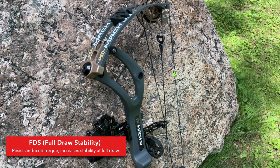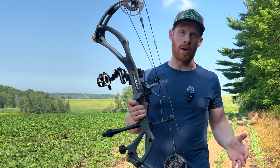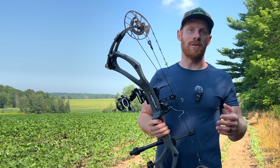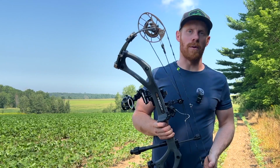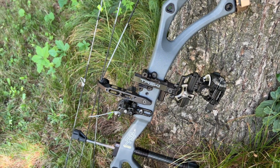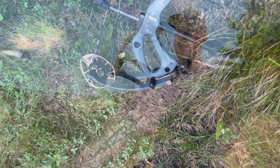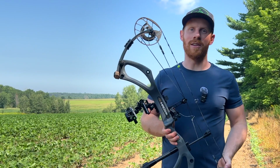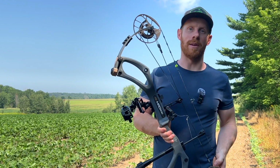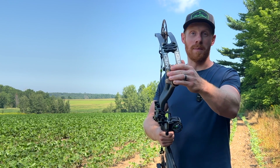Next up, the string angle, and that's very important on this bow. As we all know, a lot of shooters prefer a longer axle-to-axle bow, not just because it's more stable, but also because the string angle is less acute on a longer bow. Well, this bow gives you the best of both worlds. You've got 30-inch maneuverability, but with the string angle that mimics a longer axle-to-axle bow, so it is much easier to get settled in to your anchor point and begin aiming, and it will directly enhance your stability as a result.